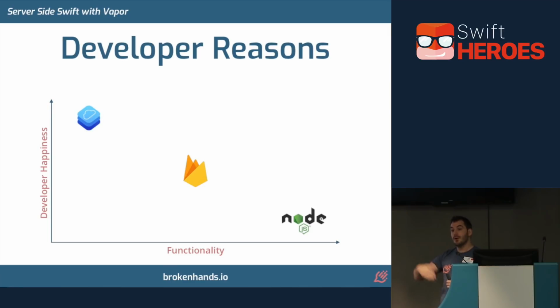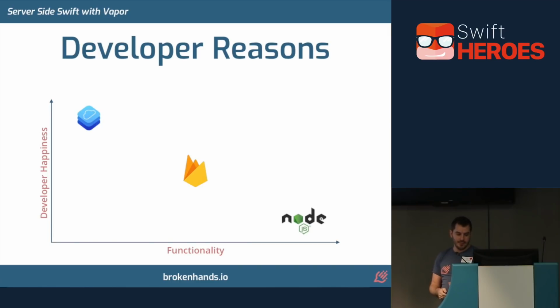And also, if you then add a web client as well, so you've got iOS, Android and web clients, you start duplicating a lot of your business logic in your client applications, which is bonkers. You should have a single place in the server. So what you tend to do after that is write a proper server application for your backend, and you'll pick something like Node.js because that's a popular one. You'll find that you're really productive because it does everything you want to do, but your happiness is way down because you have to use JavaScript.